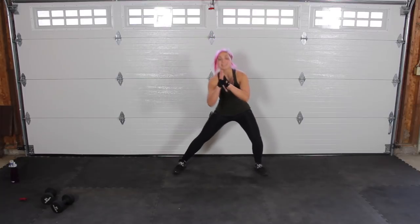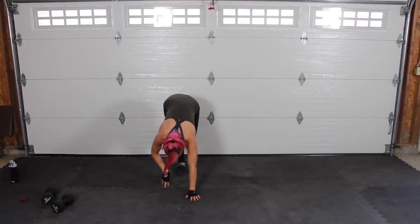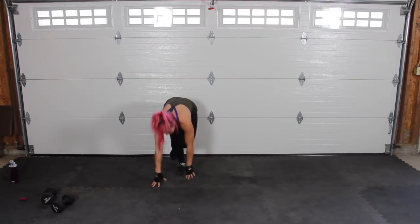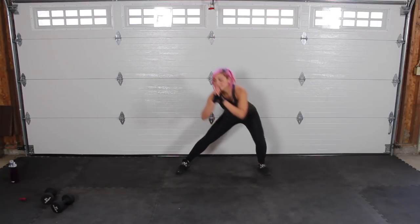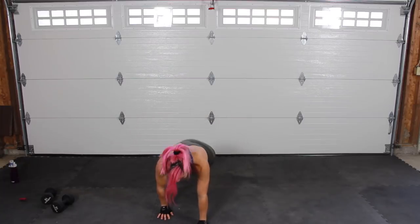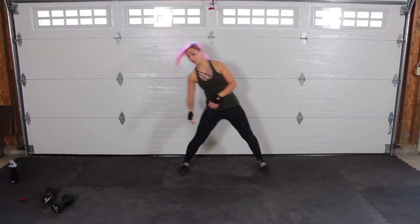So, push it back, bring it up. You're like, that's a lot of shoulders and core. And I'm like, yeah, but it's also quads on that stabilizing leg. If you need to, you can bring both feet together, and then walk it out. This is okay too. And also, this is working our core.